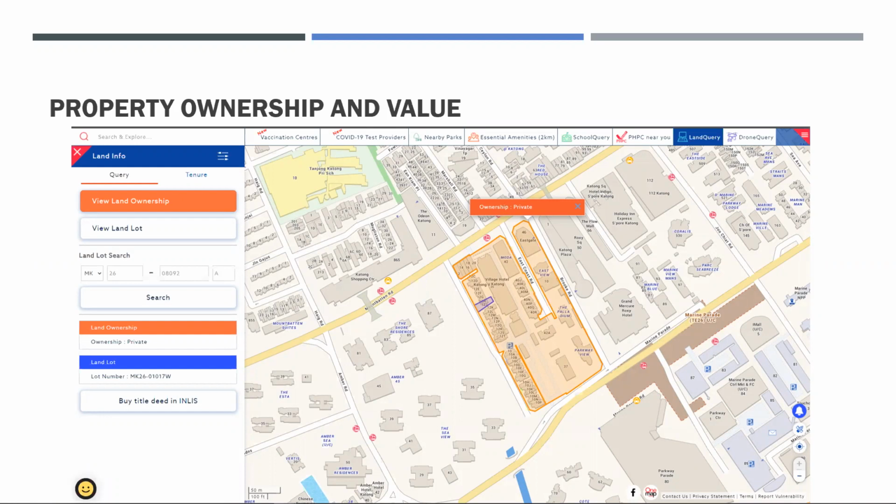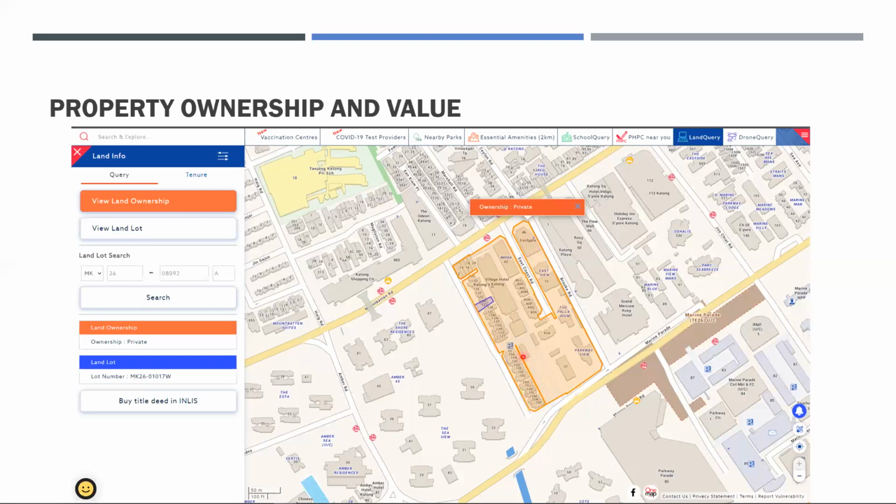With regards to land use and such, you do need information on land ownership or land tenure, and usually this information is available in publicly accessible databases. This is a shot of Singapore's One Map, as a result of their One Map policy, where you can view land ownership per parcel of land or per lot.